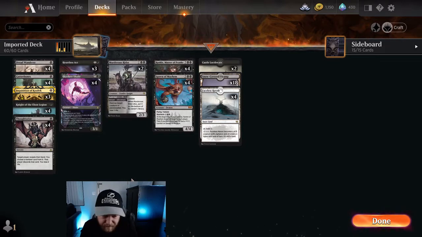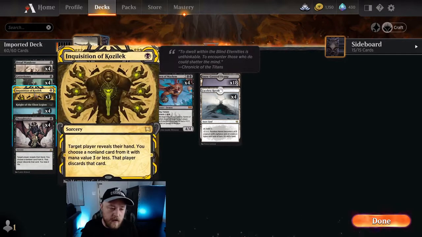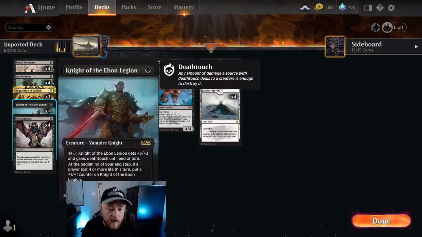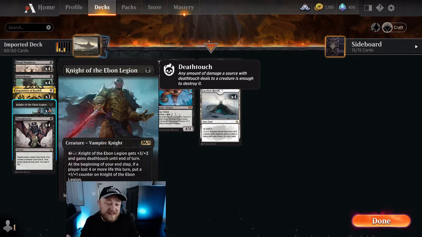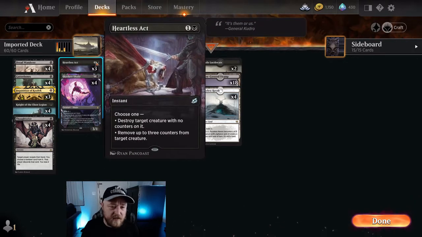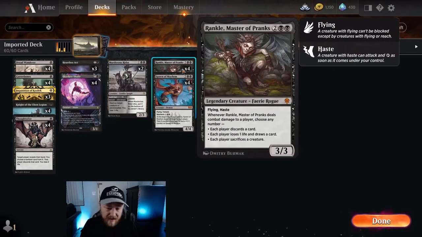So what we're doing, two great discard spells in Historic that everyone knows about, Thoughtseize and Inquisition of Kozilek to get things out of people's hands, and then we want to drop a bunch of small, cheap, recursive threats like Dread Wanderer, Gutterbones. Knight of the Ebon Legion isn't recursive, but it's probably one of the best black 1-drops released in a very long time. Skyclave Shade, which is another recursive threat, 3-1, just drop it in late in the game, it becomes a 5-3. Then you have access to Heartless Act and a couple other good removal spells like Murderous Rider. Your top end, Rankle, Master of Pranks.